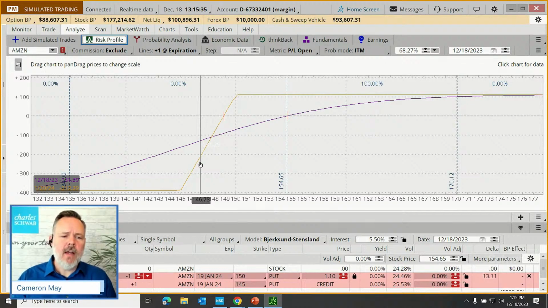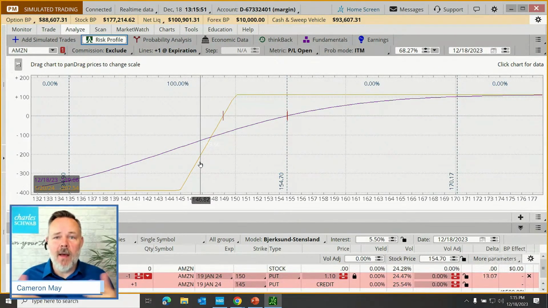Okay. So now you're probably wondering, Mark says you are afraid of this tool, Mark. Well, hopefully, as we look at this, it's going to become a little bit less intimidating. I haven't had to do anything with this tool yet to learn all of this information about this trade that we just constructed. We already know how much we can make. We know how much we can lose. We know where the break-even point is.